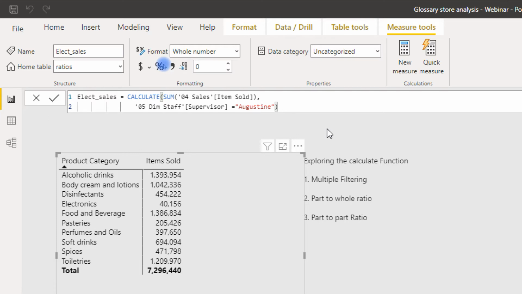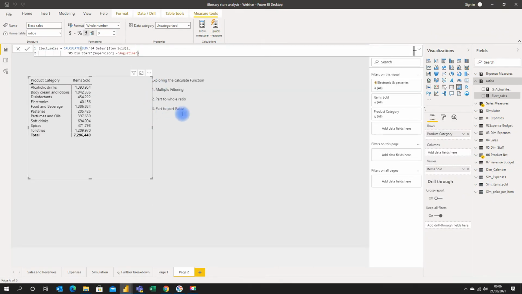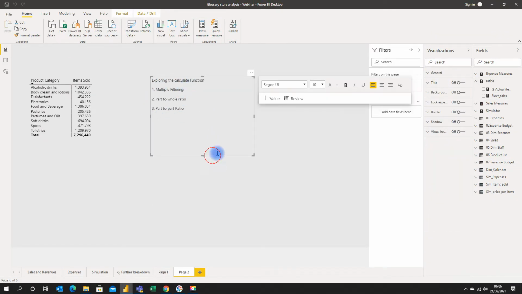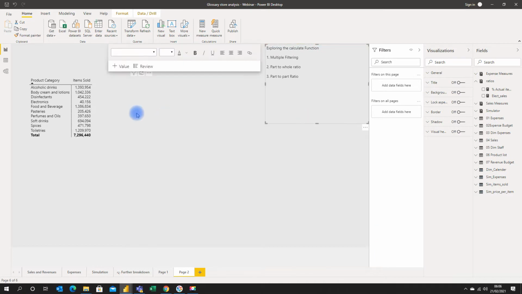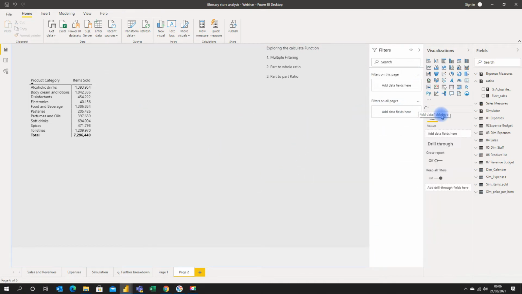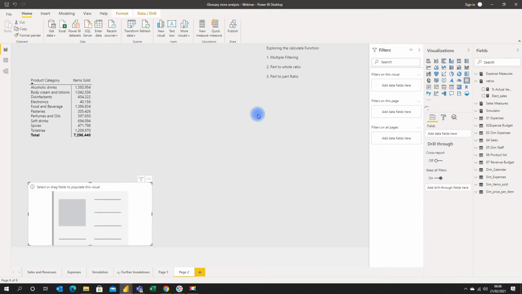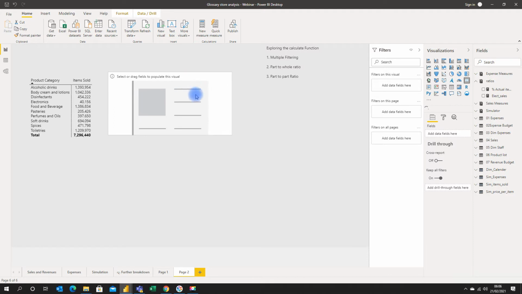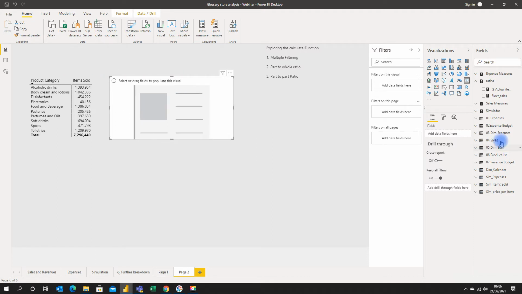So this will give us all sales by this particular supervisor, by the team of this particular supervisor, really. Let's use a card visual, just to show all the sales by this particular supervisor.